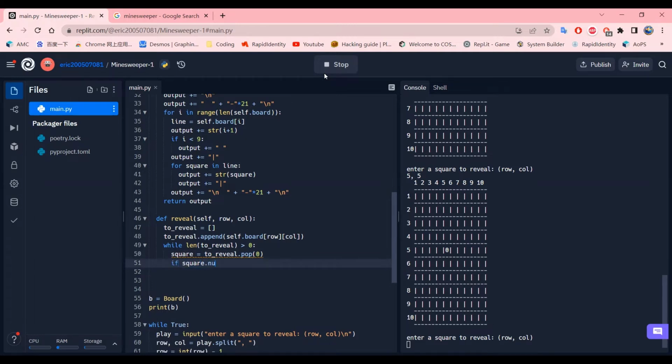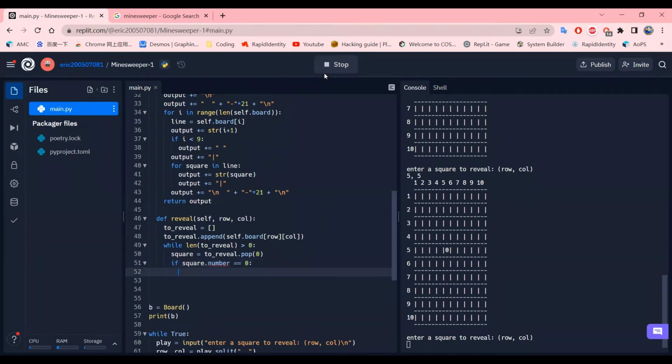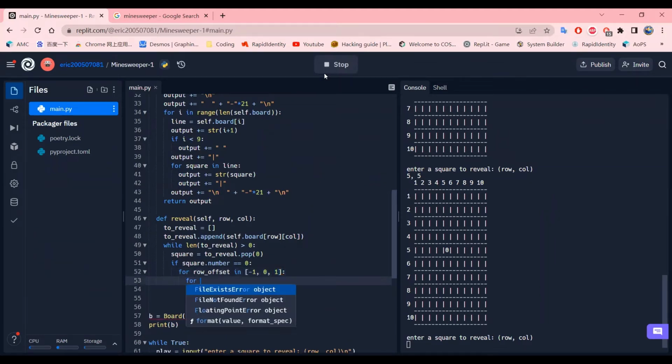If square's number is 0, then we want to add everything around it to the to reveal, right? So if it's 0, then it will reveal everything around if they're not revealed yet. So we can do the same thing for row offset being -1, 0, and 1. And also for column offset, the same thing.